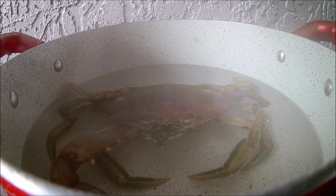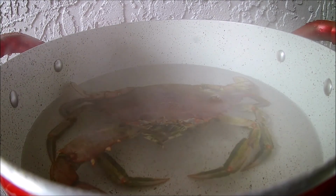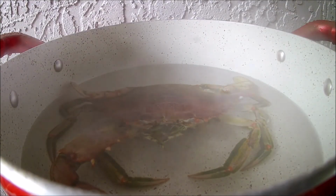Now that we added a little bit of salt to our boiling water, we put the crab in there. We're gonna close the lid, and we're only gonna cook this for no more than 10 minutes. He's fully submerged.